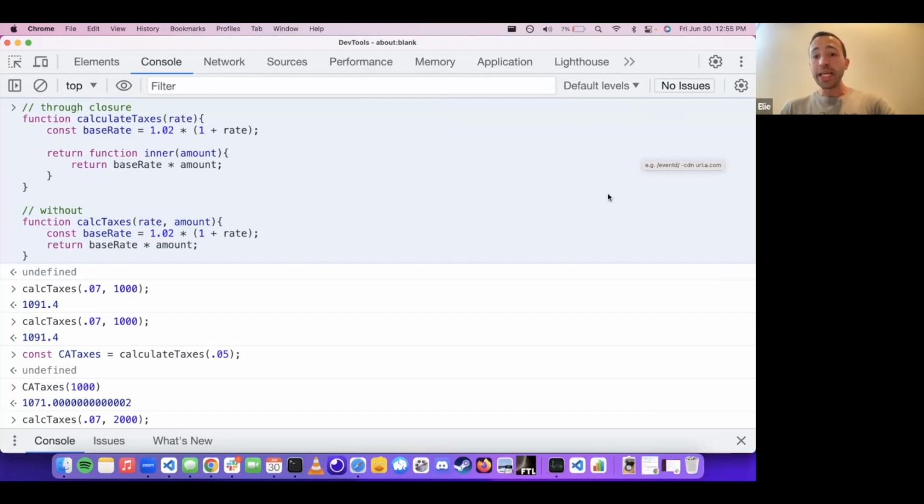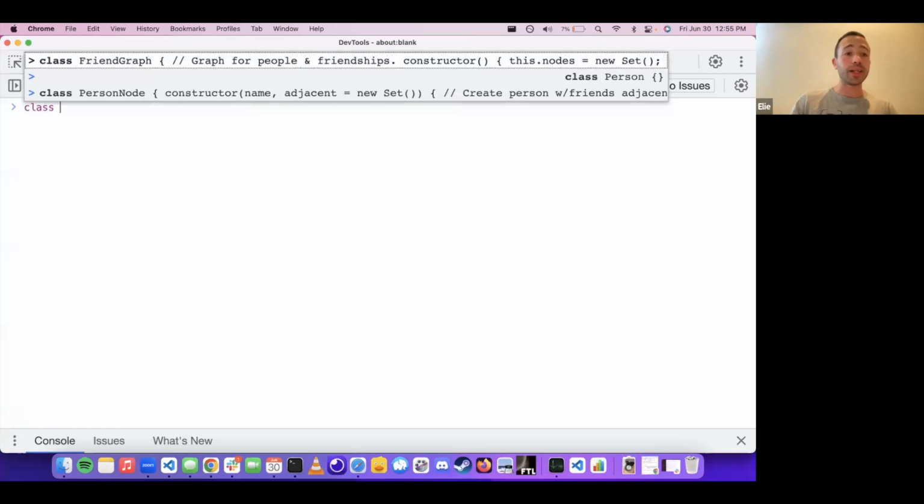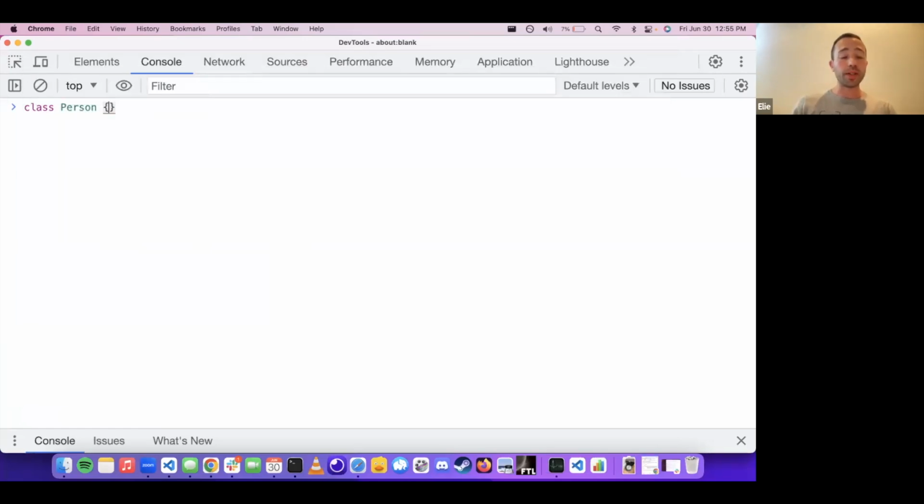Peter asked the question, are there any keywords that create the private variable situation that a closure gives for you? And the answer is yes, but you've got to do it in a class. So if I make a person and I do something like first name is Ellie right here, this is actually how you can create a private variable in JavaScript in a class. This is new as of 2022 or 2023.